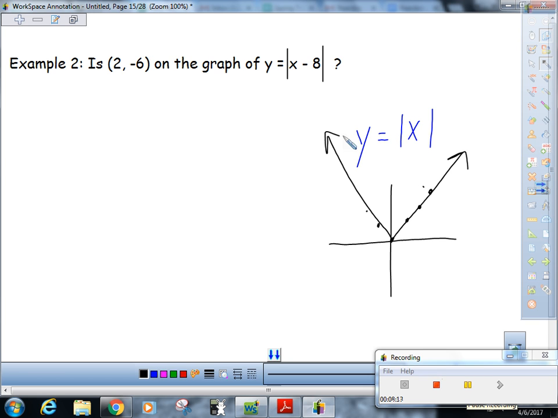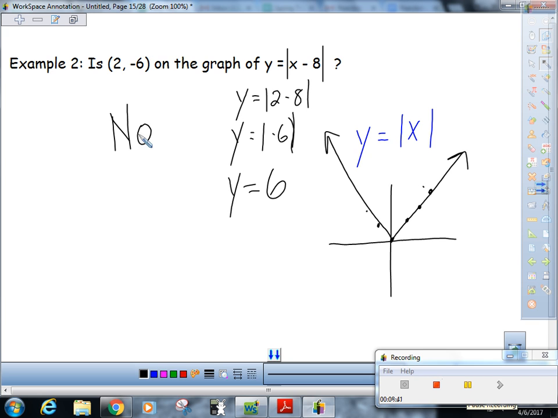What do we have to do to get this question right? That's right. We got to plug in 2 for x. Okay, so you get y equals the absolute value of 2 minus 8, which is y equals the absolute value of negative 6, which is, so does it work? So the answer is no. What's that? Yes. Okay? You could have inferred that from the negative answer. Right, there could be a negative outside of the absolute value, so.